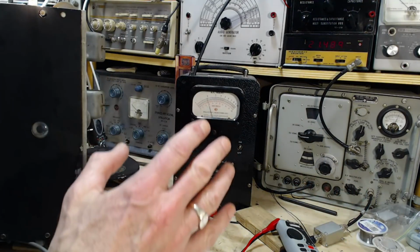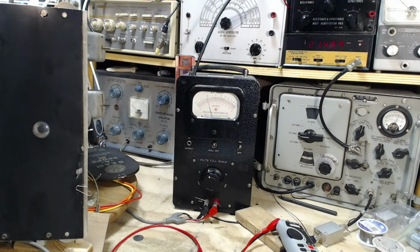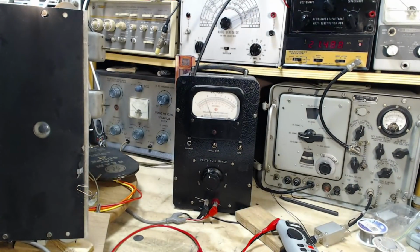Okay, something funny's going on here. I just knocked the signal down to almost nothing and it's still coming out of this radio. How does that happen? Is this radio that sensitive? This would be the most sensitive radio I've ever had in here. Holy smokes, what's going on here?